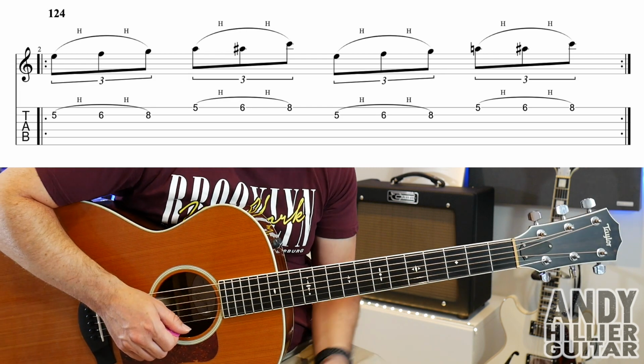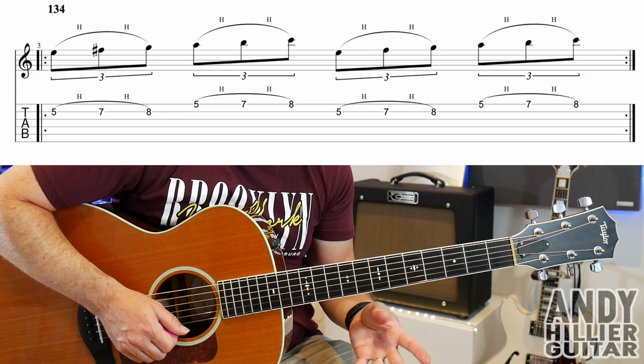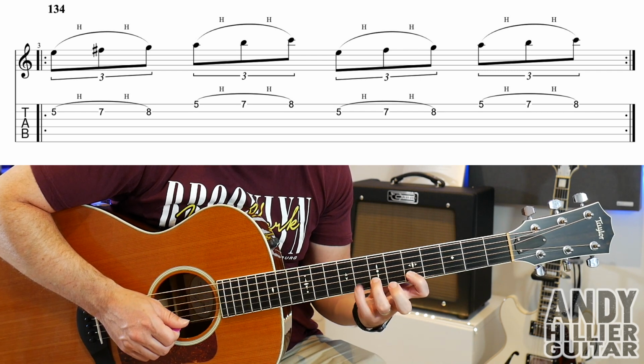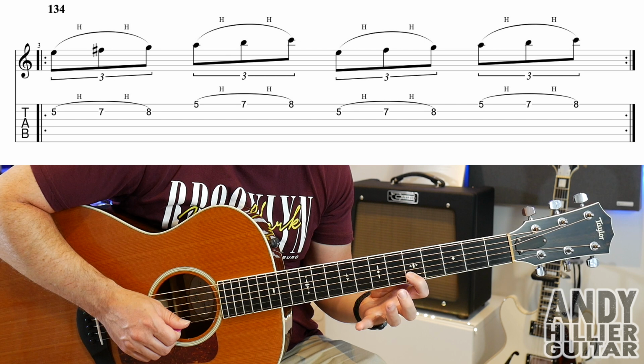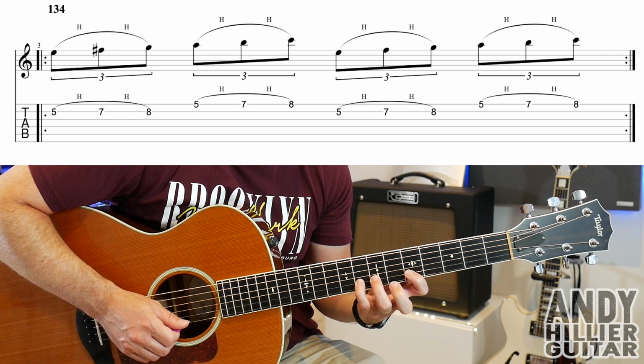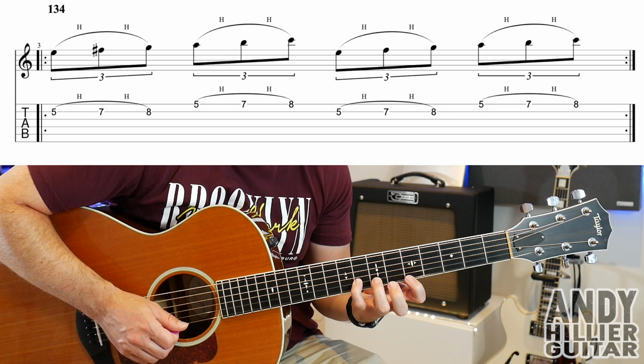Okay, on to exercise number 3. Again, same idea, but this is 1, 3, 4. So you can use your first finger, third finger, and then your fourth finger. So B5, B7 with your third finger, and little finger on B8. Then same on the E string.